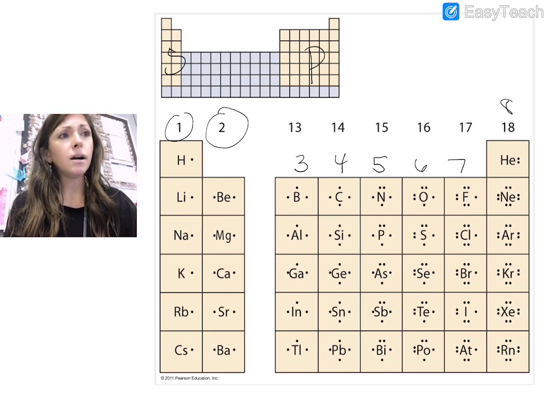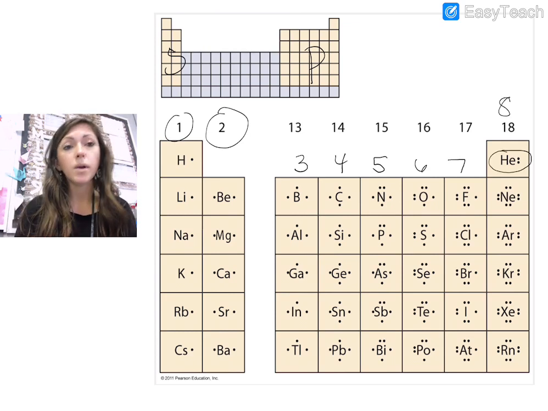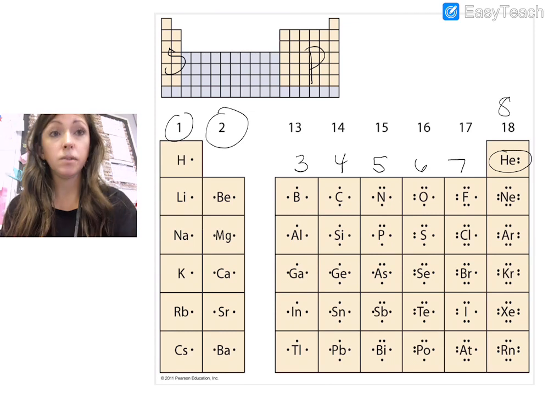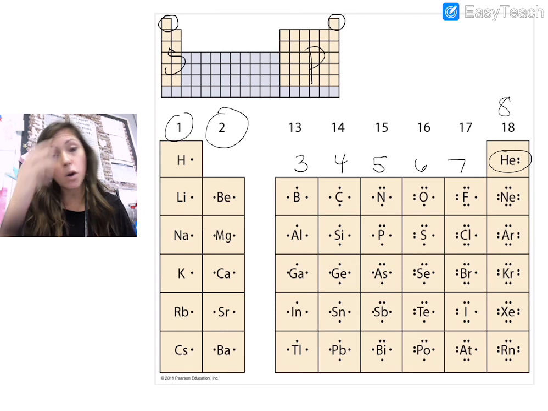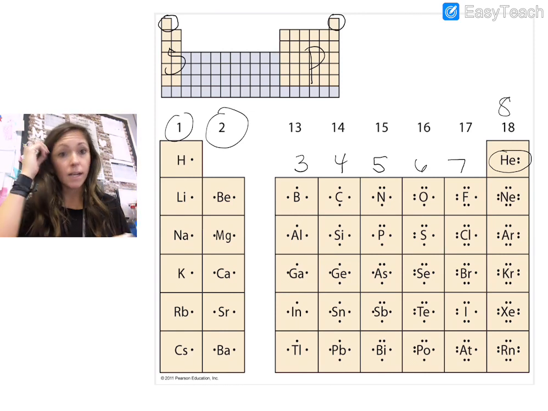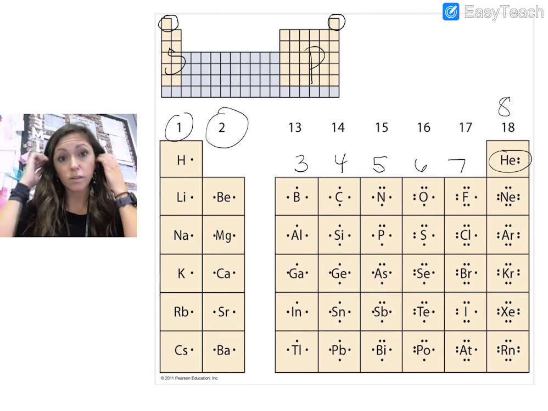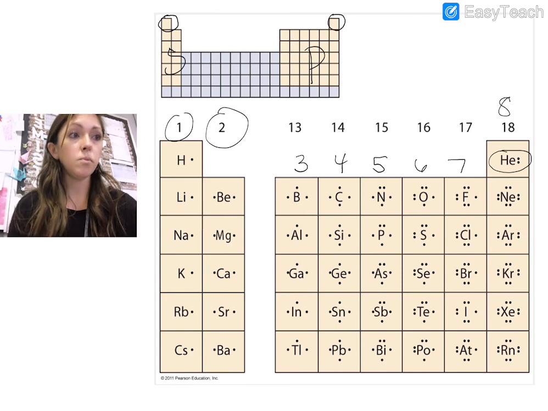Now, the exception with group 18 is helium. Because helium is actually in period 1, you can see hydrogen is here and helium is here because it's period 1, and we know that energy level 1 gets filled up with the 1s, and then you move to period 2. Helium is sufficiently filled with 2 valence electrons, okay? So these are our noble gases, all right?